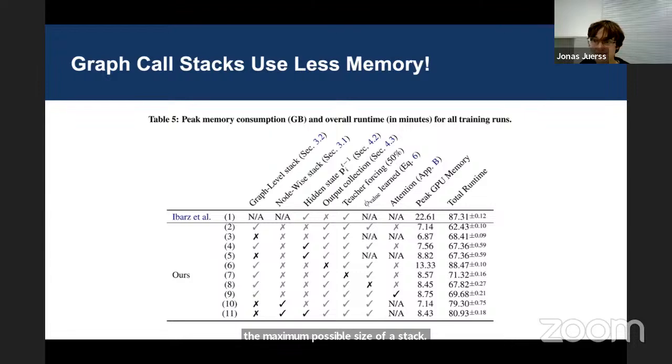But I would also say, as we see here, this is definitely significantly smaller than the original CLRS benchmark. So I assume the real bottleneck we have here is less on the side of adding a stack element, and maybe obviously training on large graphs is always a little bit of a problem, especially if you try to do that over time.